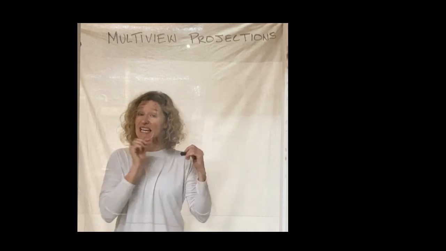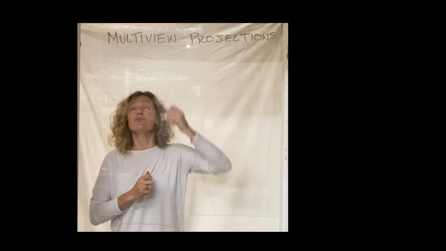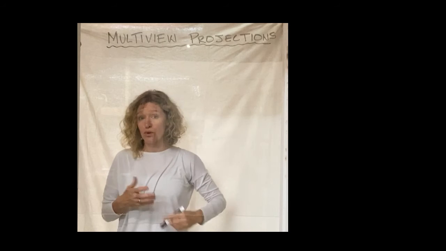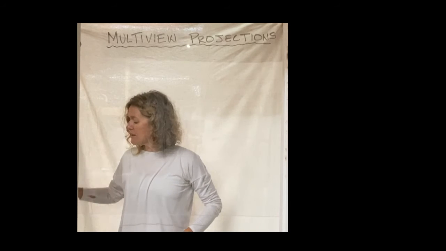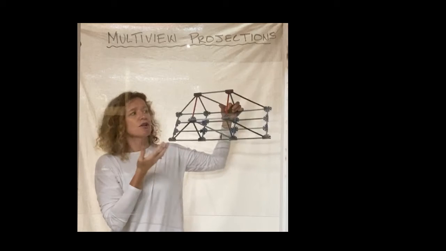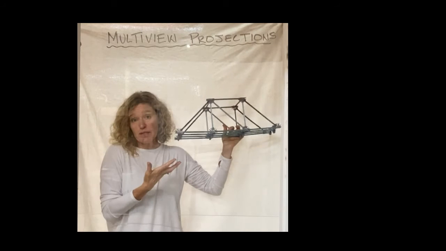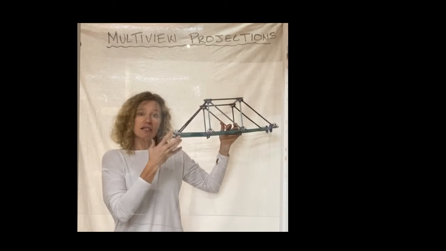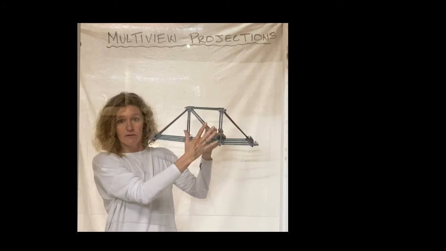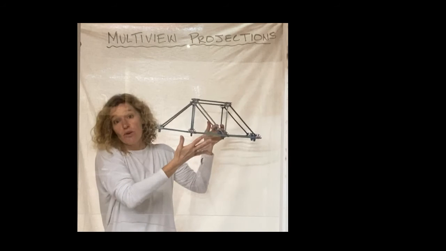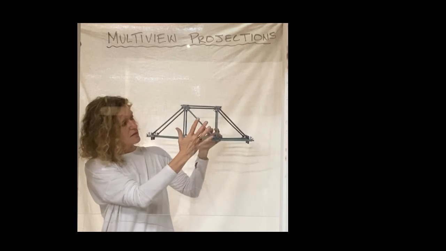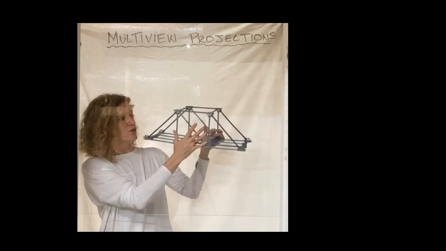Hello, welcome to a quick introduction video on multi-view projections, also known as orthographic projections or orthographic multi-views. The reason we have this name is that sometimes when you have a three-dimensional object and you want to draw it, you might find the easiest way, especially artistically, is to draw different views of it, but draw them straight on, or perpendicular views. Which would then also be an orthogonal view, right? Orthogonal is perpendicular. So we could draw a straight on front view of our truss bridge here.